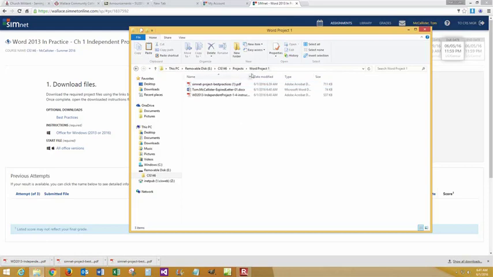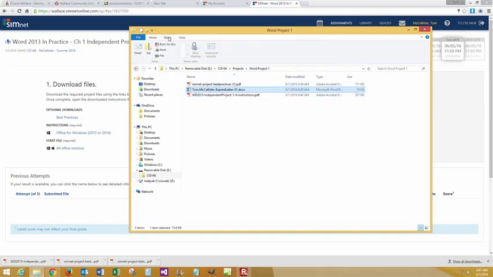So my file manager is Word Project 1. They're all my files. Now, the best practices you can read offline. I'm not going to go through that, but it does tell you a lot of things. You need to read that and understand it. This is Word, so that's a .docx. And if you don't see that, go to View, and make sure that file name extensions are turned on. And you'll have to do that on every different computer you sit at. Once you do it on one computer, if you're always sitting at that computer, then you'll be fine.